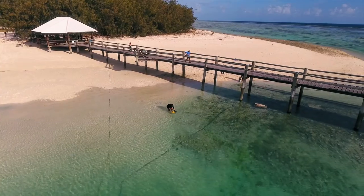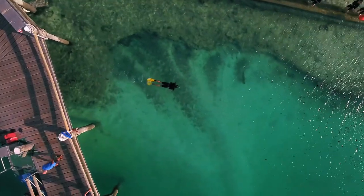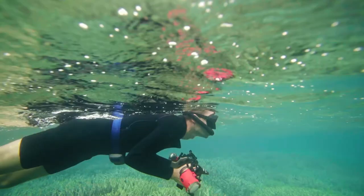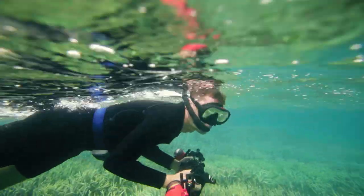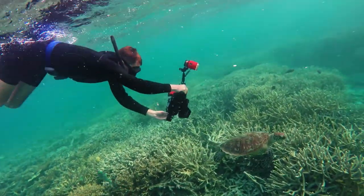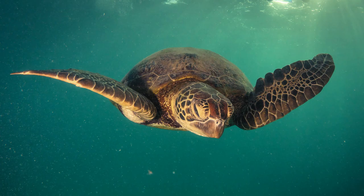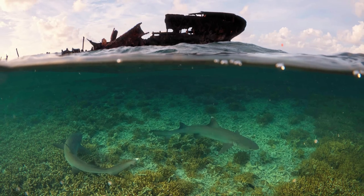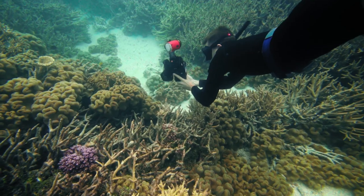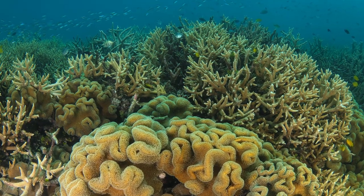My parents used to read me a book about the oceans — they think that might have sparked the interest. I just have a weird obsession with the underwater world. I cannot walk past water without staring into it, whether it's canals in Amsterdam or a jetty anywhere. Something in my brain is very attracted to whatever is underneath. It's just very mysterious and interesting to me, and that's also why I started painting it — thinking about it and photographing it isn't enough.